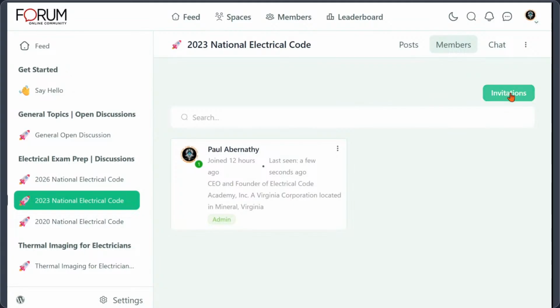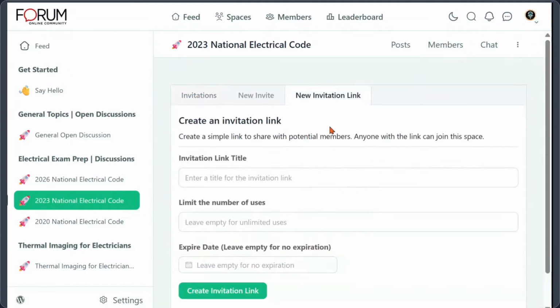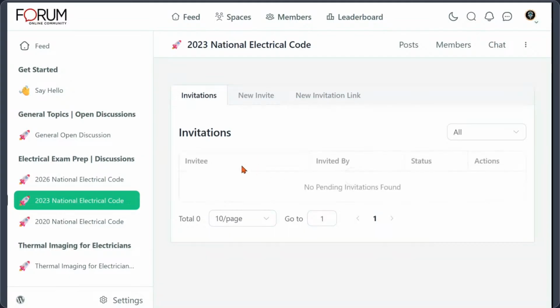And again, you can send out invitations to other members. You can invite a new member link, give it a title, and it'll generate a link that you can share on your social media just to this specific group. If you want to have a discussion on the 2020, you can send a link, put it in your Facebook or wherever you want, and get potential members over. And if you have some invites, they'll show up here so you can see whether or not they accepted your invites and stuff like that.